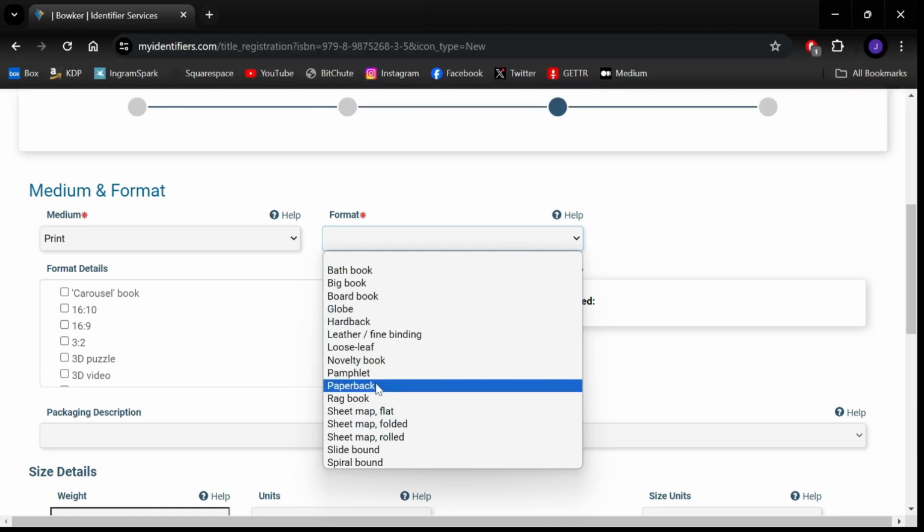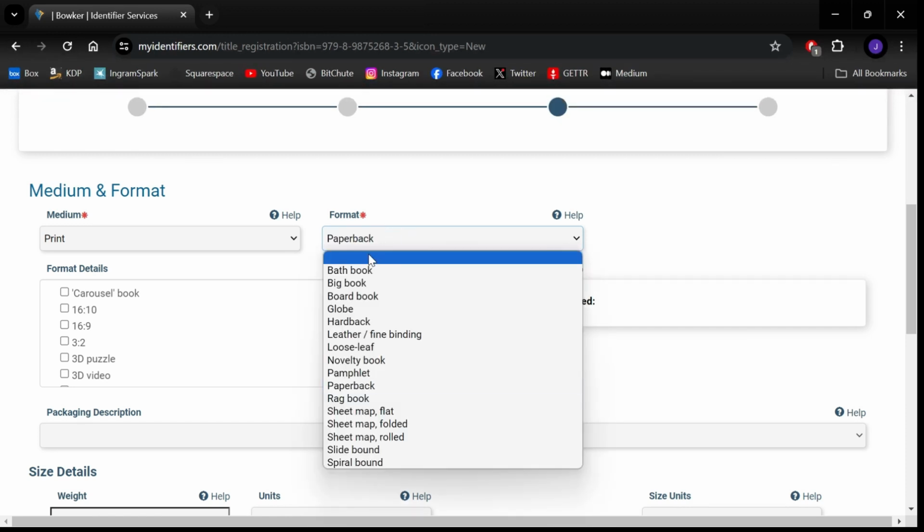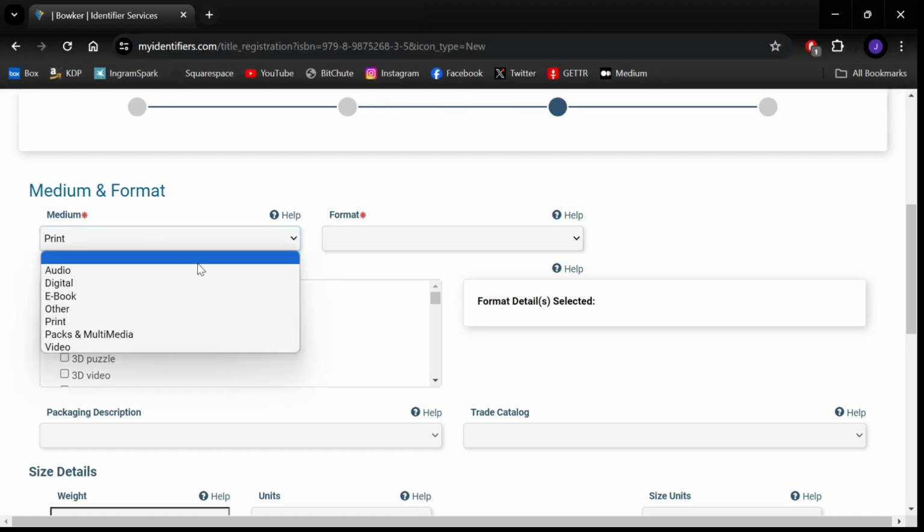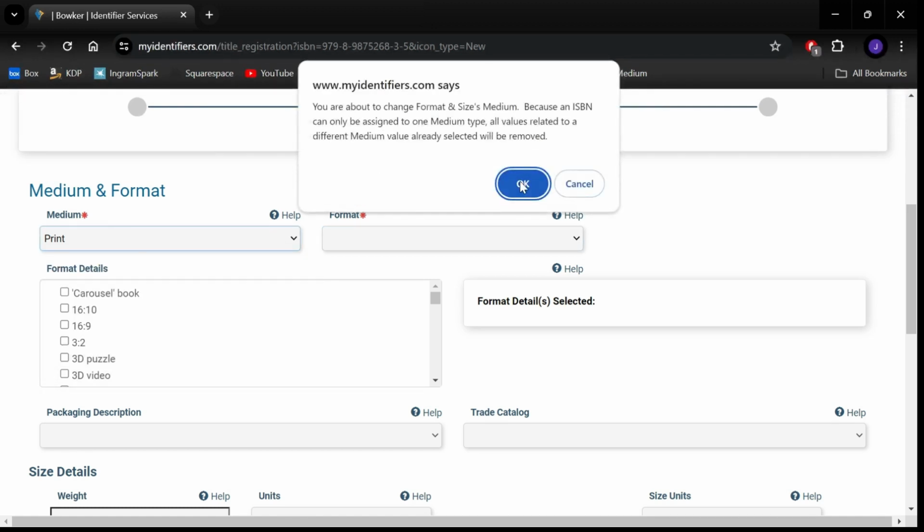So you would put whatever one. So we'll just say paperback. Actually, you know what? I'm not going to put anything in because if I do, it's going to save it. And then I don't really want that to affect any future ISBN that I haven't assigned to my own books yet. So I'm not going to put anything there.